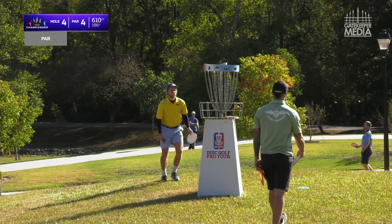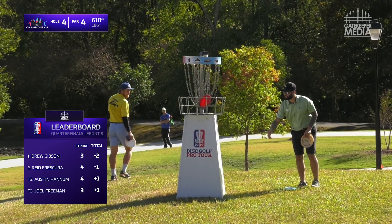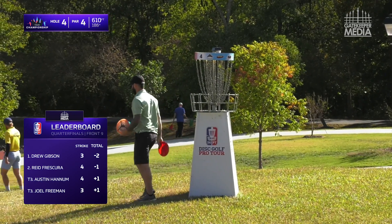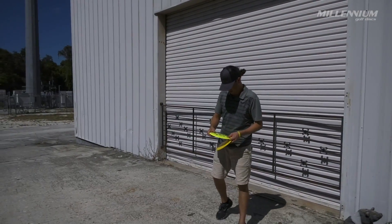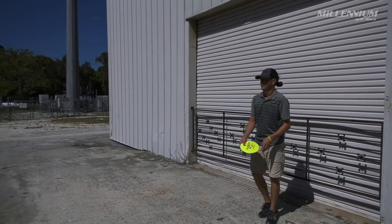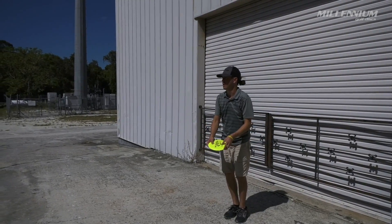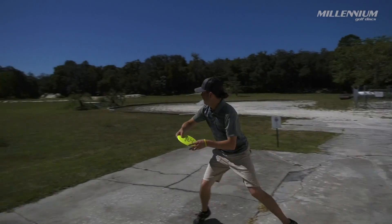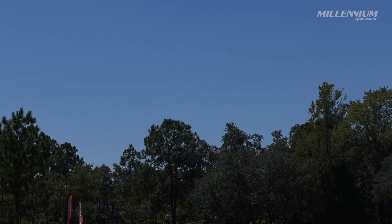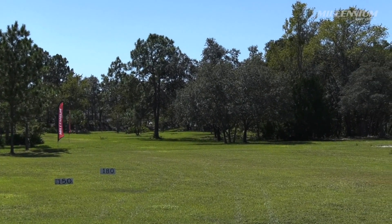It's tough to come back from a six like Joel got on the island hole, but all of a sudden he's tied with Austin, having gotten there a very different way. Drew Gibson still refuses to par — brand new first run Millennium Plastic Scorpions. See if the wind — coming right to left just a touch — might fall down mid-flight. Oh yeah, got a real nice flight to it.